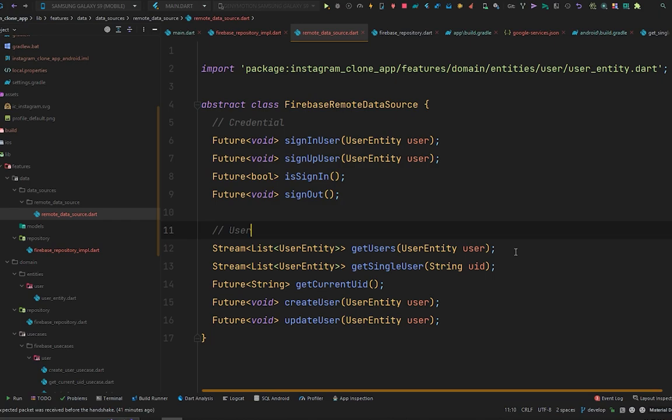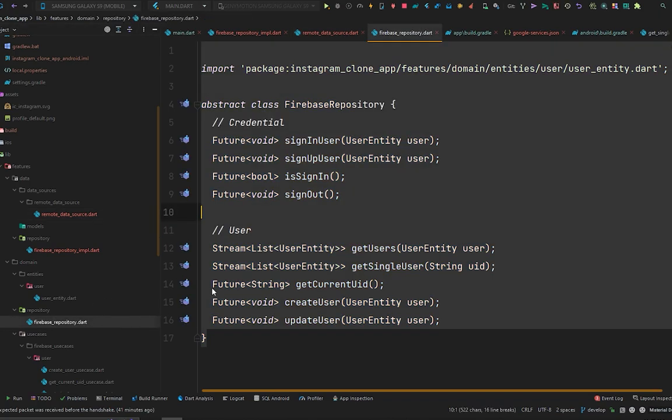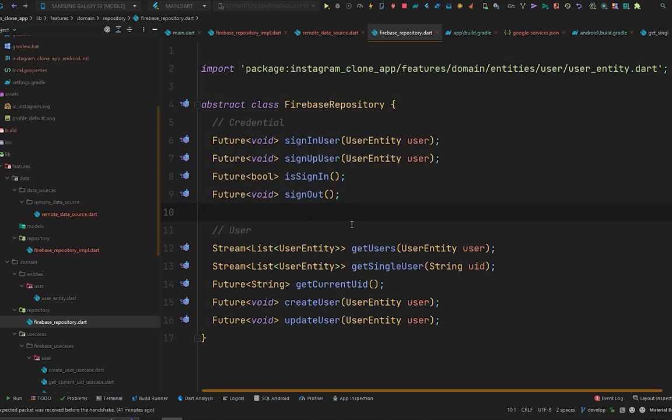If you look at the flow again, inside the domain layer, we have created the abstract class or the contract for our use cases of the application. Now we know that we will implement this abstract class somewhere to fulfill this contract, but according to the architecture, the implementation of the repository is in the data layer, so we follow the SOLID last principle, which is dependency inversion.